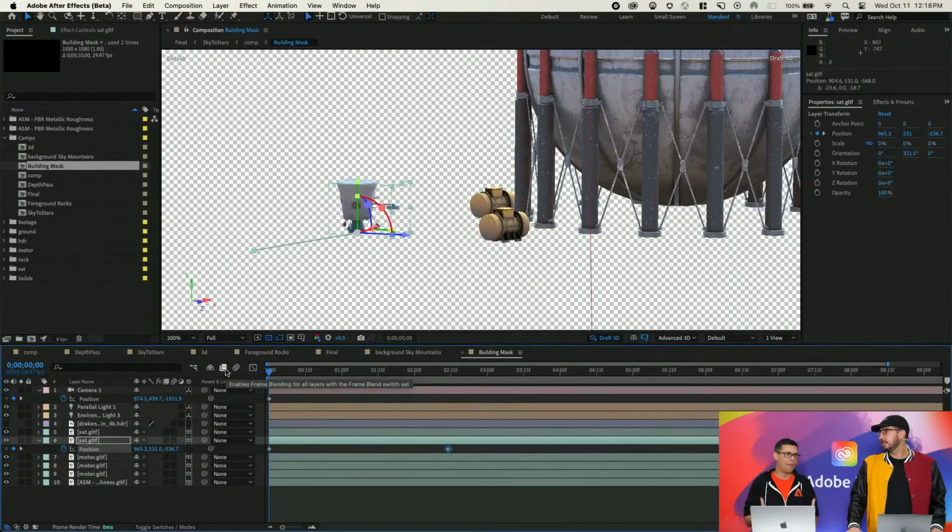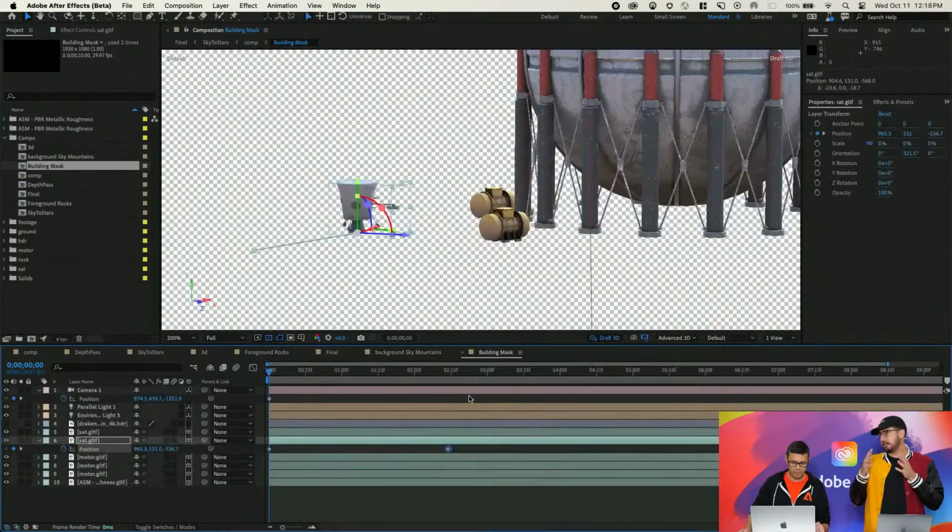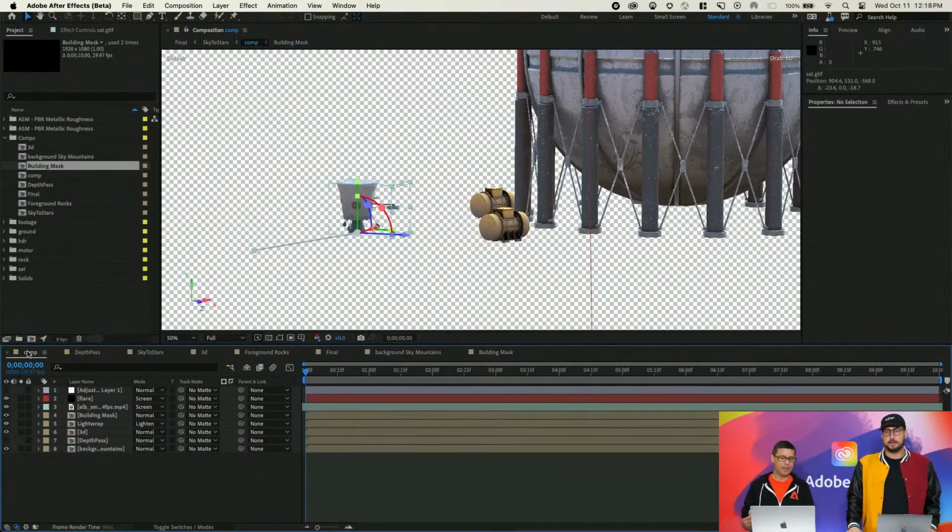But then have all the power of After Effects to do all of the compositing work on top of it. And this is kind of the new piece of this, is being able to animate true 3D objects within After Effects, right? Yeah, exactly. It has been in beta for quite a while, I think. So if you're really wanting to try it, you can just go to the Creative Cloud desktop app under beta apps and grab After Effects, and that will have all of the features I'm talking about here.